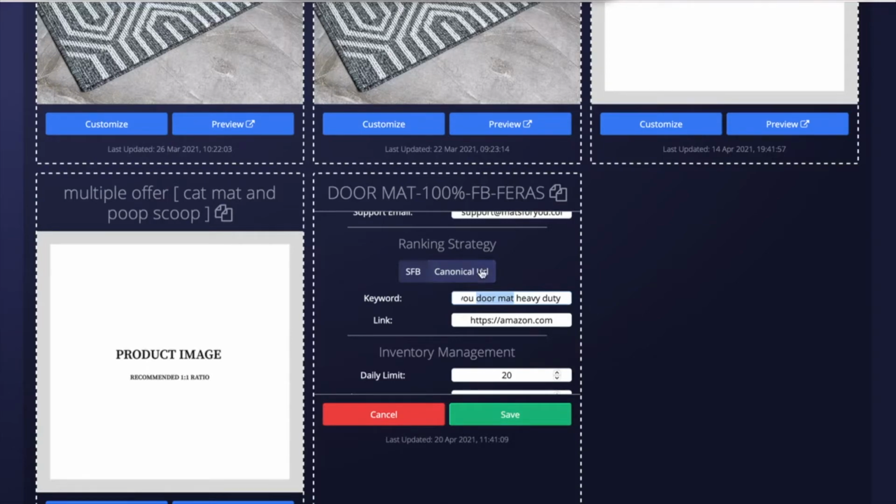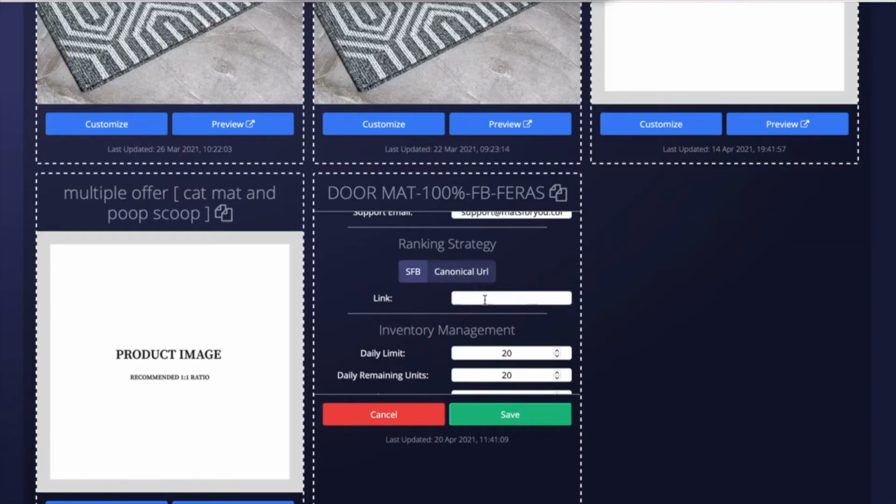Now, if you decide to do canonical URL, that's also okay. I have not had any issues sending traffic to my storefront and then having a keyword stuffed to where it shows the product itself. I've never had an issue with that. I've heard so many conversations about canonical URL being a problem.